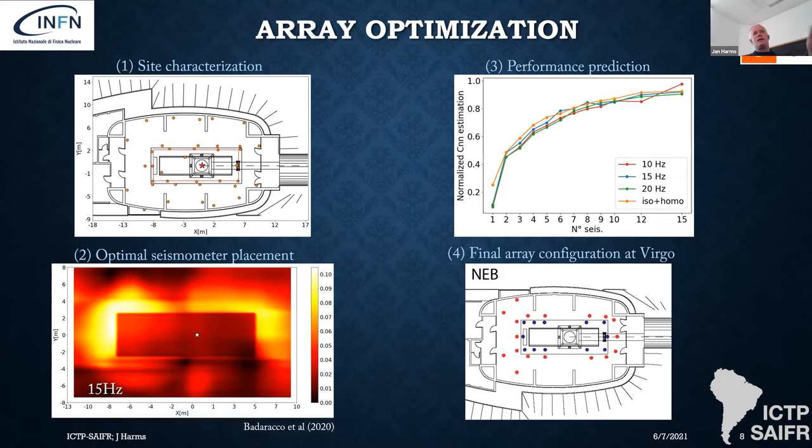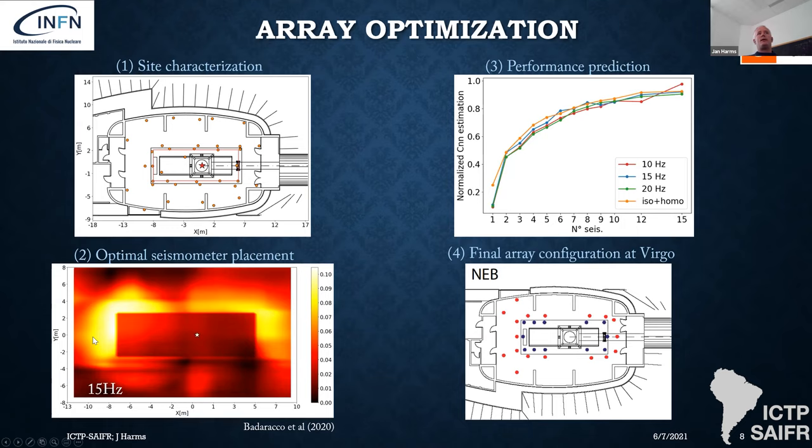And then, with the data, you start to understand the seismic field and you can use the data to essentially calculate the optimal seismometer placement, to then predict the best performing noise cancellation system. There's a little bit of technicality going into this procedure, because you want to do all of this before you actually switch on the experiment. So you want to have a system ready before you switch on the experiment. But this means that you never really observe directly the coupling between ground and your data. And so for that reason, you need a somewhat model dependent way that allows you then to optimize the sensor array.